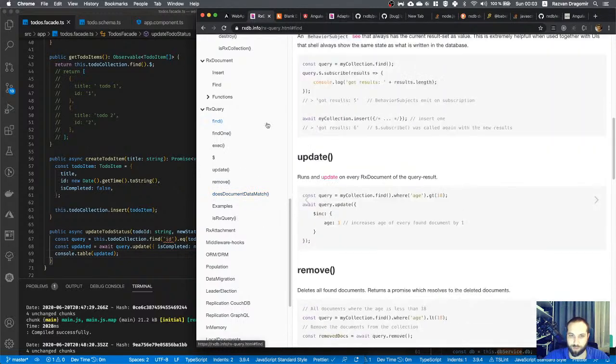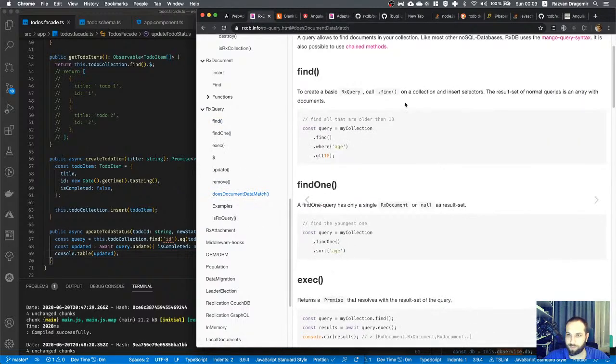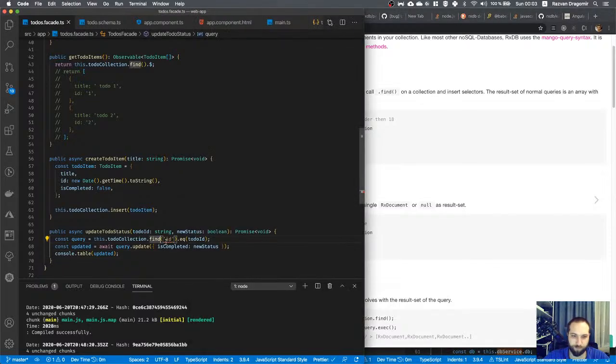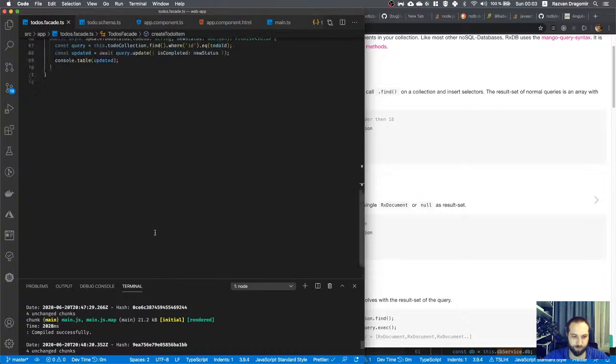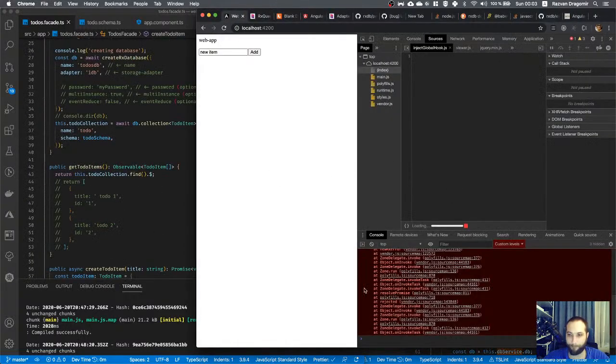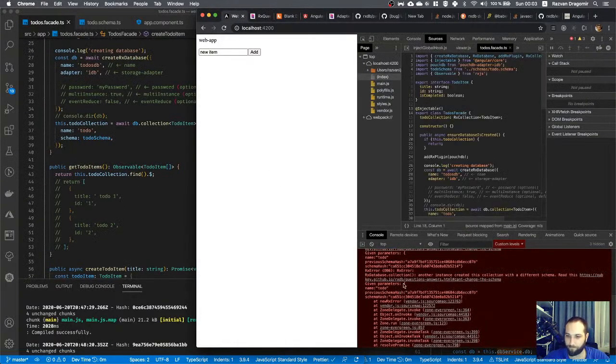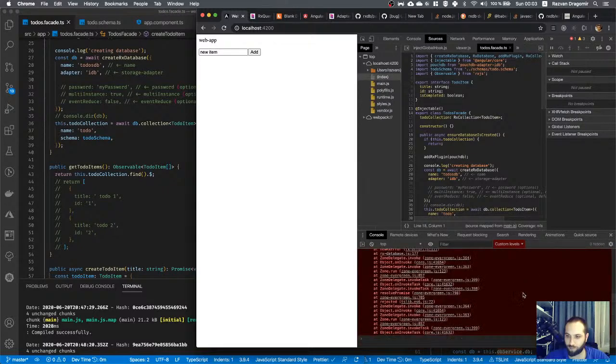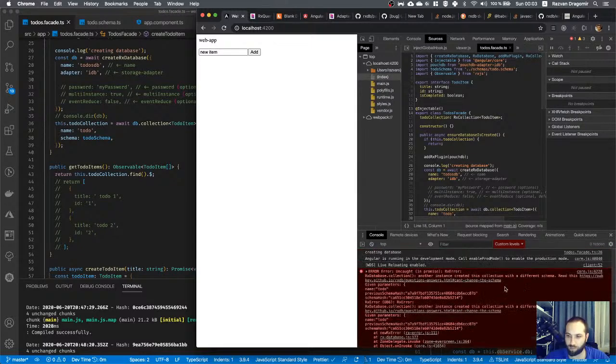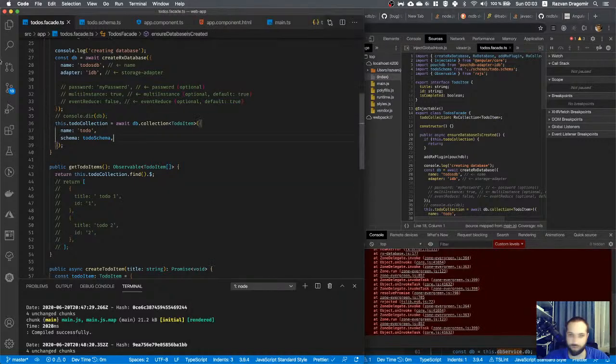Find. So for the find, oh, okay. Okay. There is another with a different schema. Yeah, I'll change the schema.